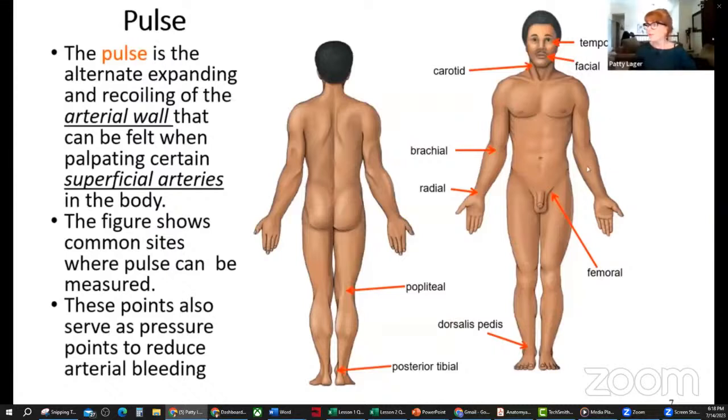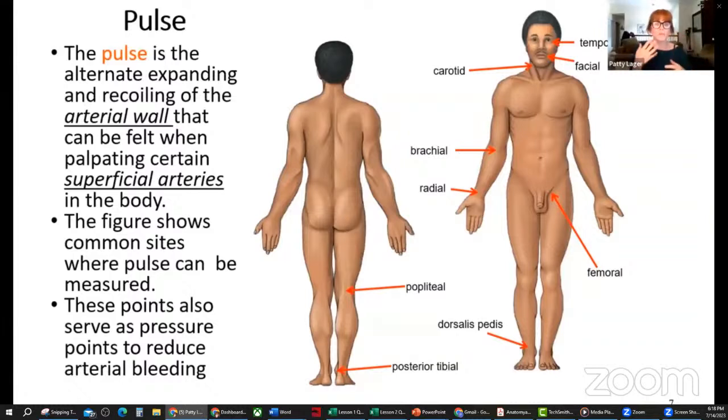And then we call this the inguinal region, but this is where the femoral artery passes from inside of the abdominal region. It runs down the leg, so the femoral artery. I usually tell people not to palpate this one unless you really know your patient quite well, and normally this one is not appropriate to palpate, but it's good to know that it's there because you never know. Like in a medical setting, if you're going into a hospital room, you can have a patient with bandages all over, and maybe this is the only artery you can feel, right?